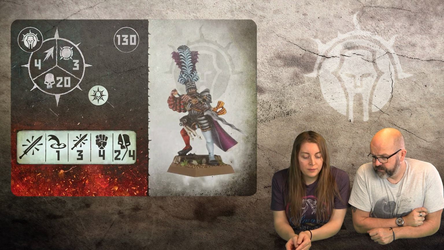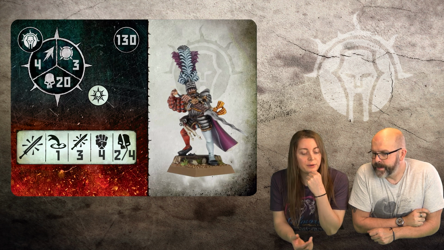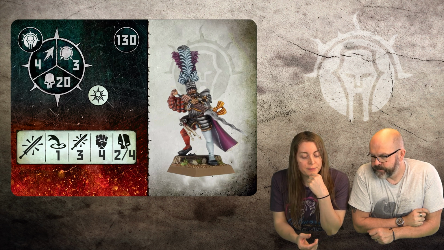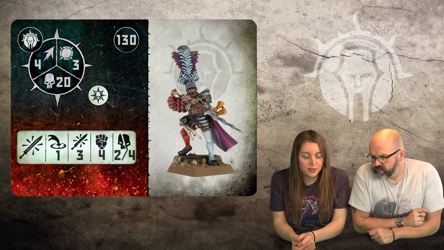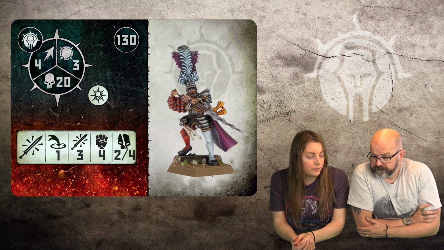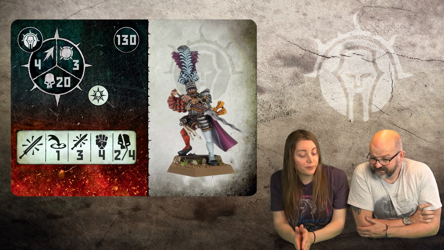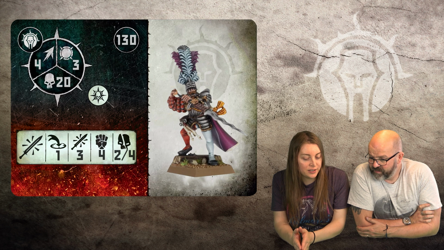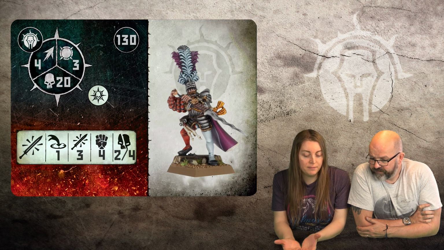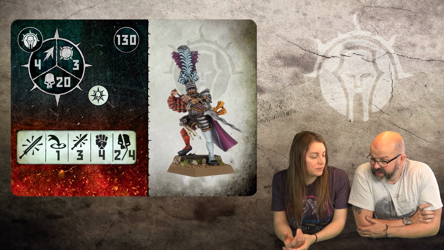So we've got the Free Guard Sergeant. We're just reading them off the screen here, so if we look like we're not looking at you, it's because we're not. Free Guard Sergeant: 130 points, movement 4, toughness 3, 20 wounds. This is a leader again, with range of 1, 3 attacks, strength 4, 2/4. He's quite cheap for a leader. I guess if you just need a leader to fill a spot, he might be useful. He's got toughness 3 though, so he's going to be pretty fragile.